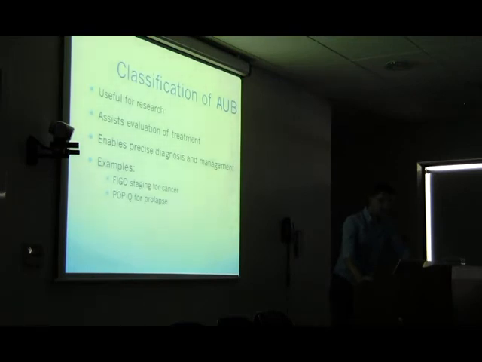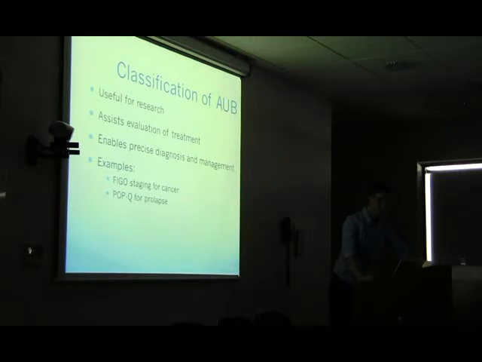So I mentioned at the start about the classification of abnormal uterine bleeding. Why is it not acceptable to use a term such as dysfunctional uterine bleeding anymore? Well, a better classification is useful for research. If you're trying to study groups of women with bleeding disorders, it's helpful to have a well-defined system so that you're comparing like with like. If you're comparing two groups of treatment, for example, treatment A against treatment B, a precise diagnosis will facilitate evaluation of the effectiveness of your diagnosis and your treatment.